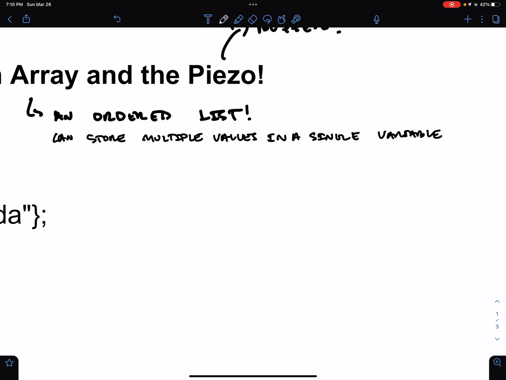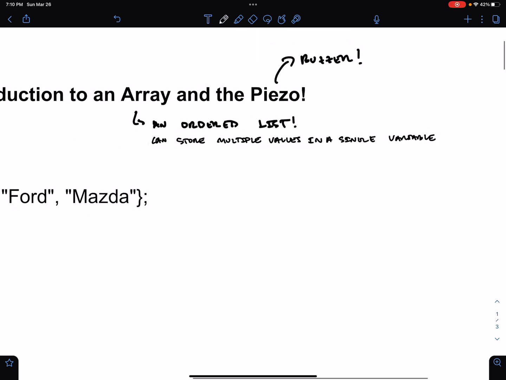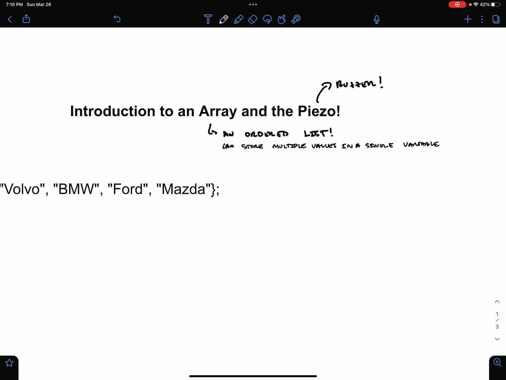And so instead of declaring separate variables for each value, we can streamline our code and declare an array.